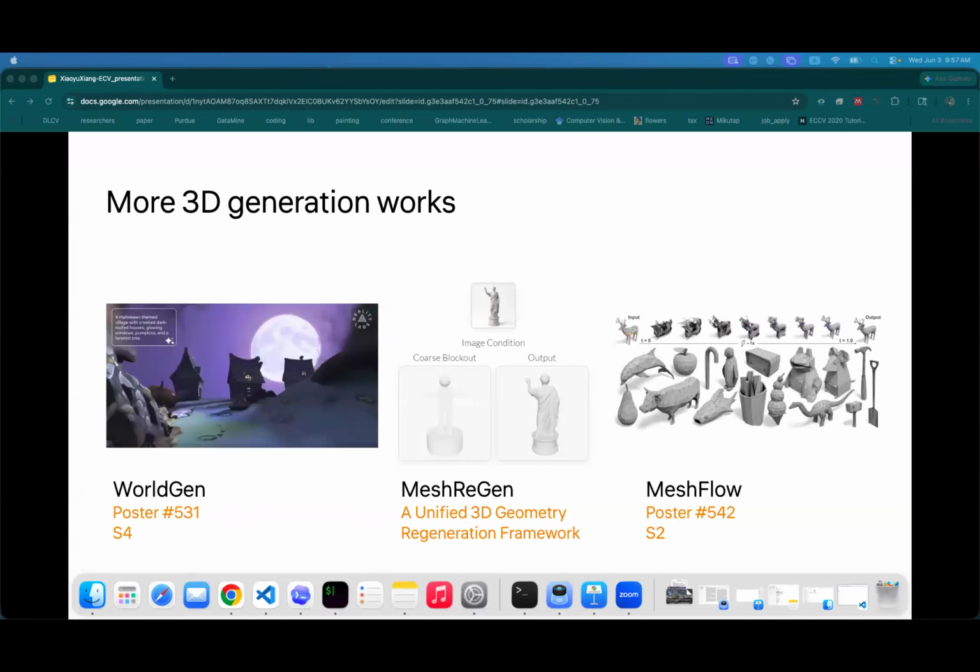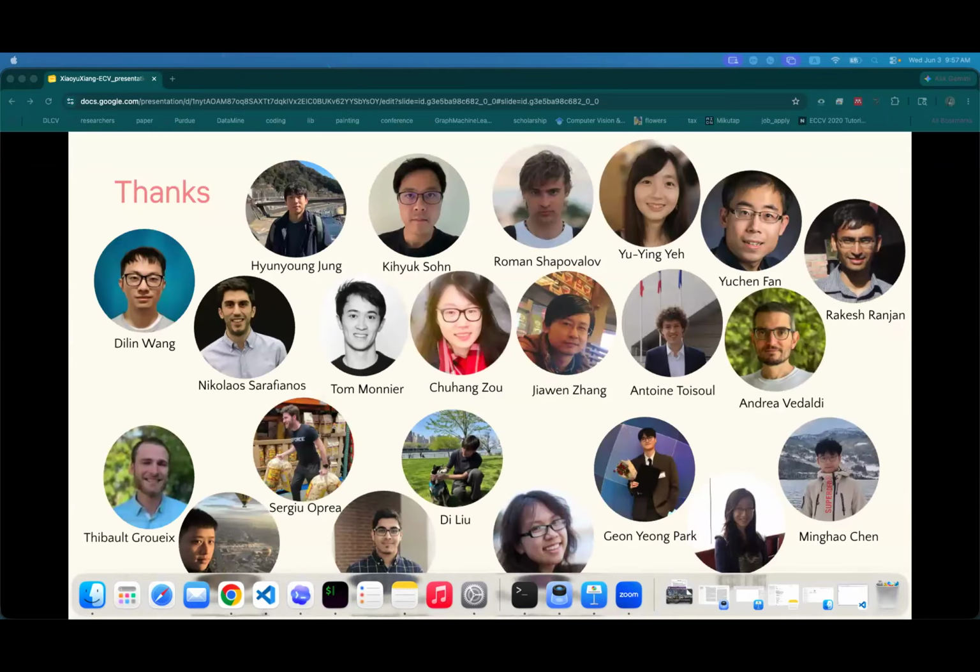I also want to highlight several related works from our group, including MeshRefine to refine the mesh, and other works at this conference. You're super welcome to check out these works and talk to our amazing team members. And great thanks to the teammates and collaborators. Building such a complex pipeline requires modeling, system optimization, data preparation, product feedback, metric design, and many rounds of debugging. So thank you, and I'm happy to take questions during the break time.